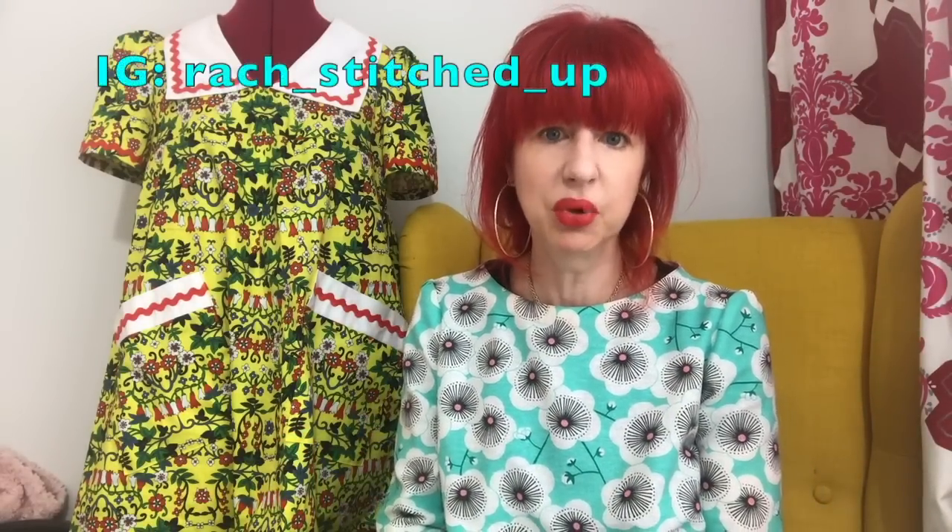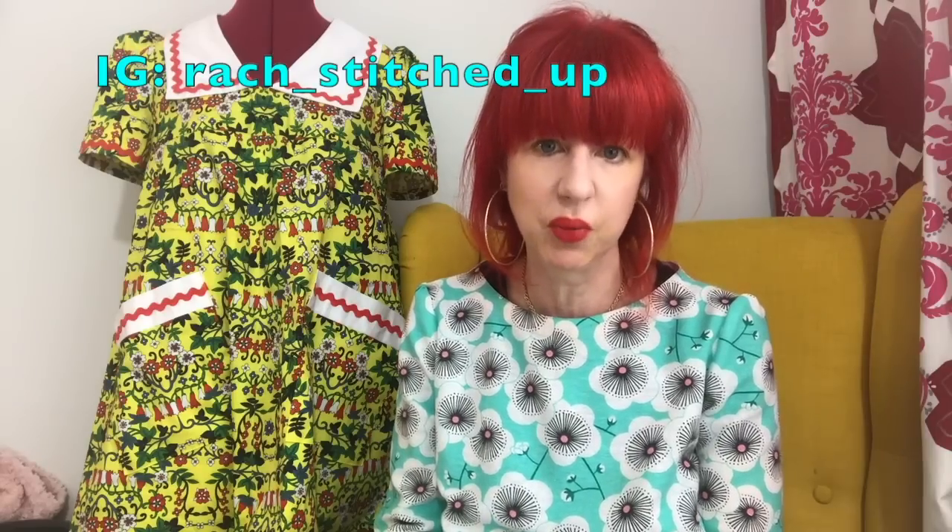It's made from a tablecloth that I picked up at Tiger. I'd actually been out fabric shopping with Rachel, who vlogs at Stitched Up. And I'd been so disciplined — we'd been to Raised Stitch and I'd been like, I'm not buying anything. This fabric is too expensive for me, even though it's beautiful. I dropped Rachel off at the tube and then I walked past Tiger and thought, just go in and see if they've got any fabric sort of things.